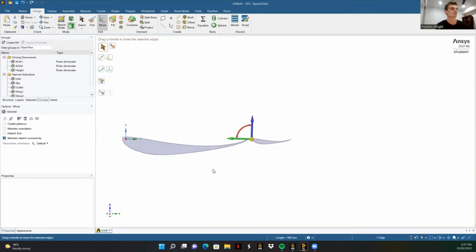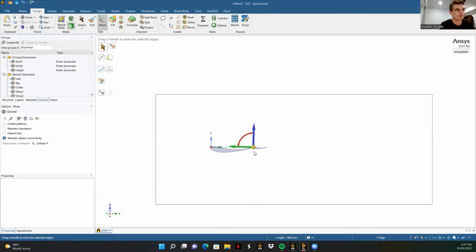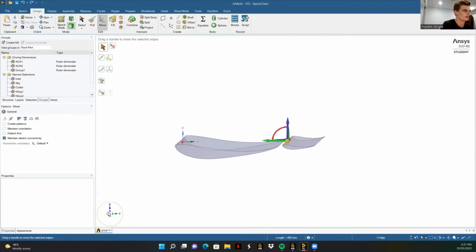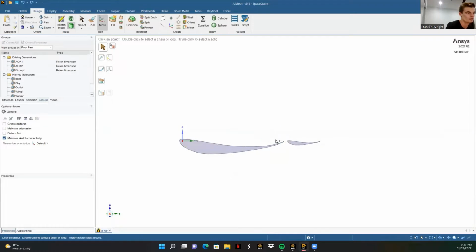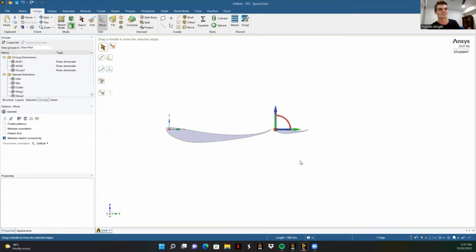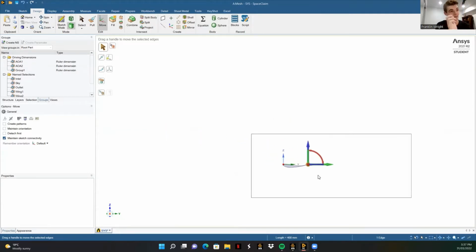However, you need to make sure that your triad is in a logical position. At the moment, you can see that it's kind of angled upwards, and so you can't even reference it to the bottom, which is not great. And it can cause a fair few issues. See, can't reference it. So we're going to undo. What we want, I found that if we move this slightly to the side, and we select it, it's perfectly orientated. So just make sure that that's correct, otherwise you're going to run into a few issues.